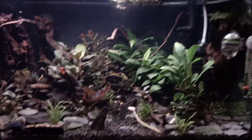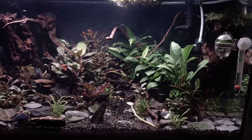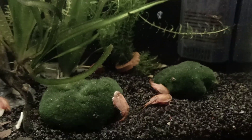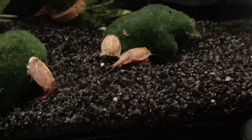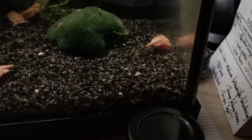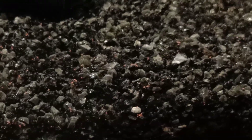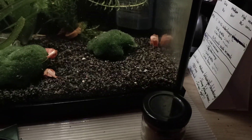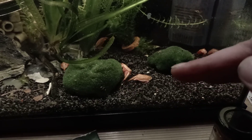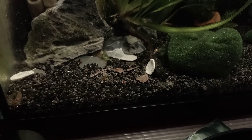Let's move over to the nursery tank. I have basically seven adult triops canciformis albino inside this tank right now, really doing well. The albino canciformis are actually growing up really fast. They have been laying lots of eggs — as you can see here are some tiny little red dots, those are the eggs. This is exactly the reason why I use black gravel, because this way I can actually see all of the eggs.